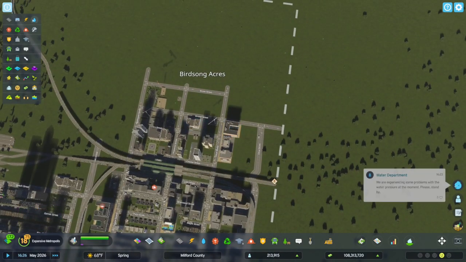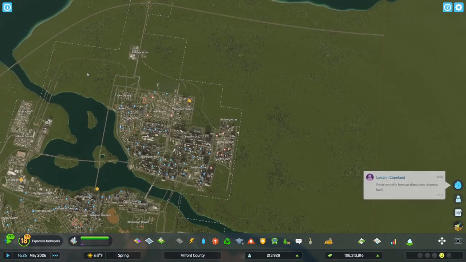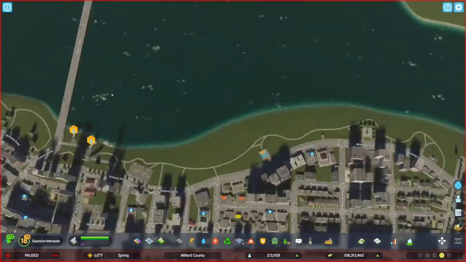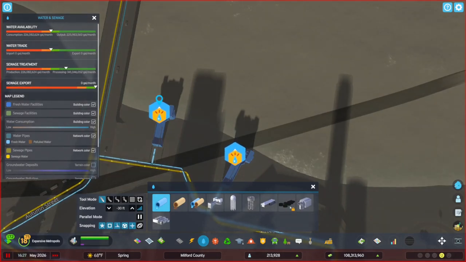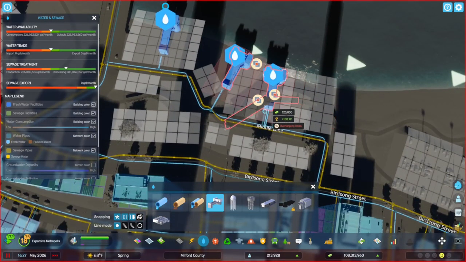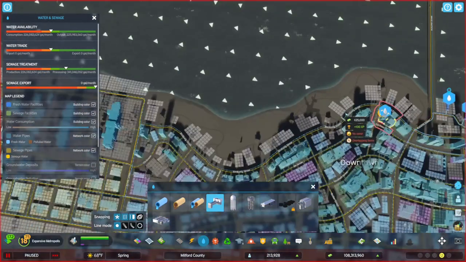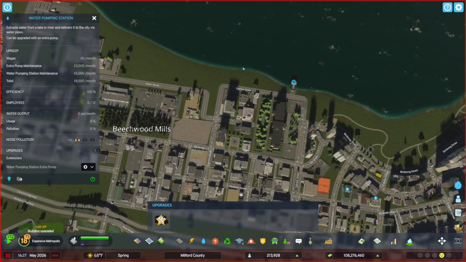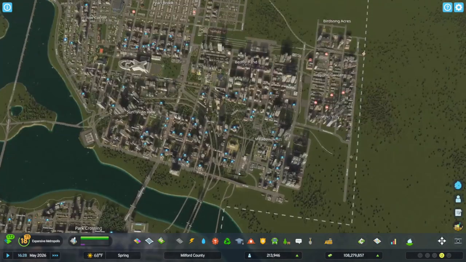Water. Are we okay water wise? We're on the cusp. So, let's see here. Alright. These are being overloaded and they'd be upgraded. That one's already been upgraded. That one's already been upgraded. Throw another guy right here. All right, see if we're good now. Yep, we're good. All right, cool, cool, cool.